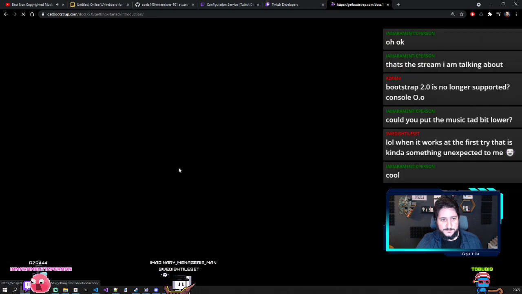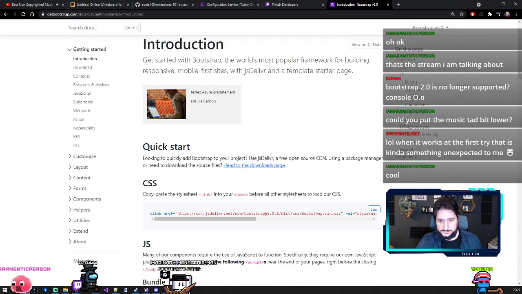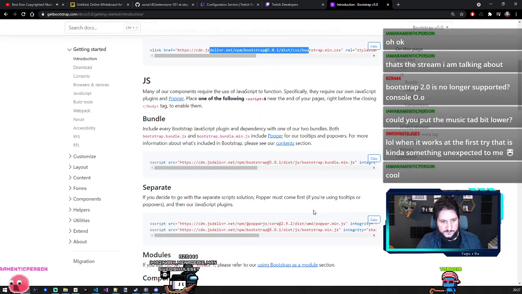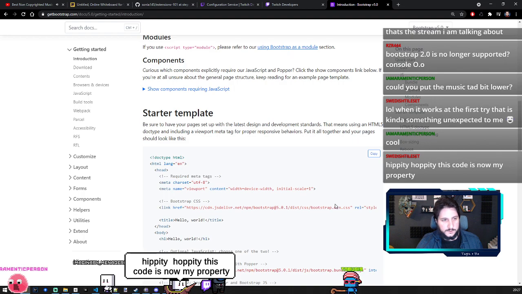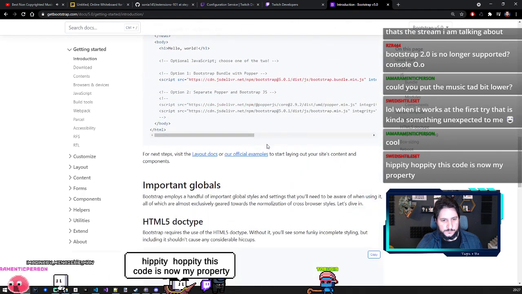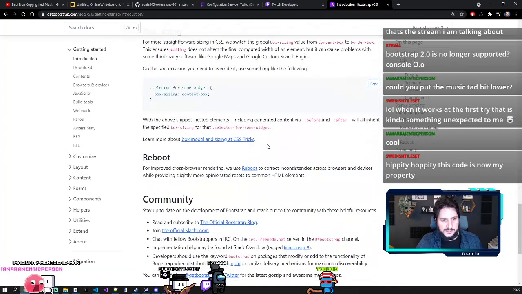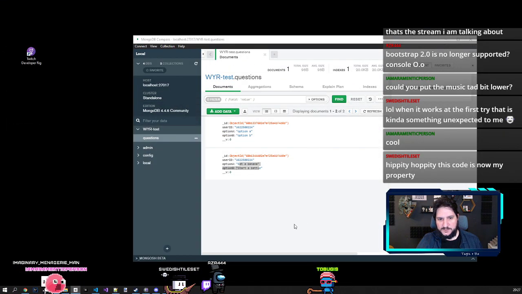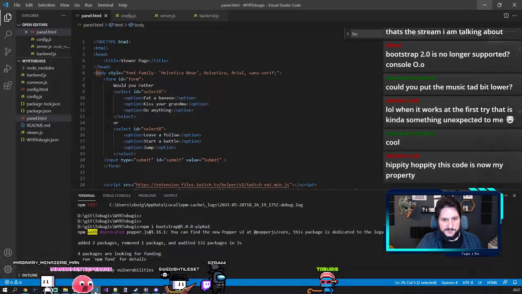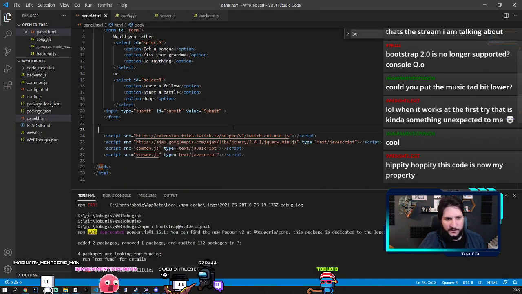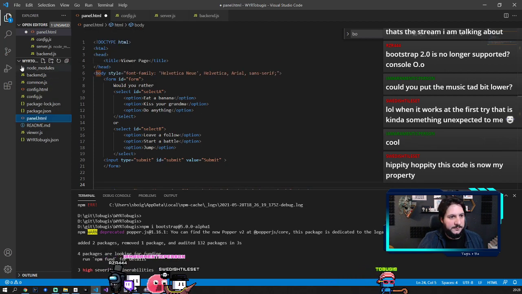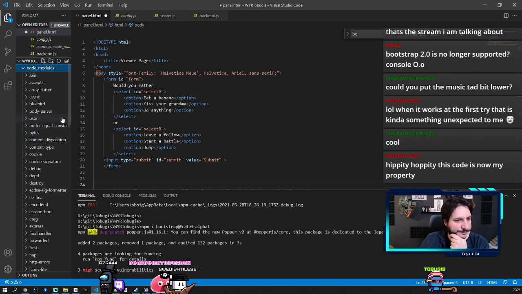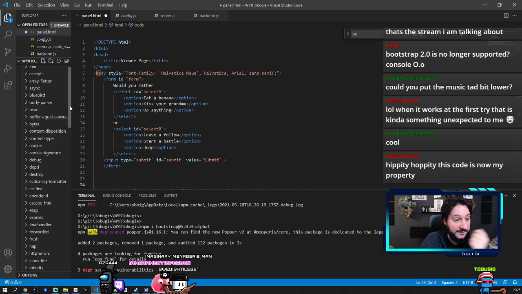So, getting started page. Here I put the link, but I don't want the CDN. I want the one that is hosted locally. But I guess I can just... I cannot use a remote website with a Twitch extension, so I cannot contact a Bootstrap that is hosted somewhere else. But I can refer to the Bootstrap that is here, if I find it.